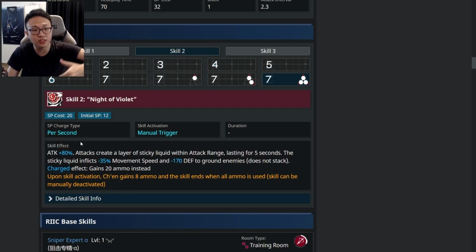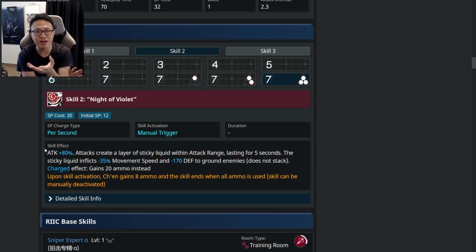The attack amount is increased quite decently and the sticky liquid helps quite a bit, because when all enemies in this range can get minus 35% movement speed, that's like the level of an Elysium skill 2 M3. That's the amount of movement speed it reduces. It's about a rank 7 Saria on skill 3 as well. It's already quite a decent debuff given to the enemies. And minus 170 defense is quite a strong amount as well.